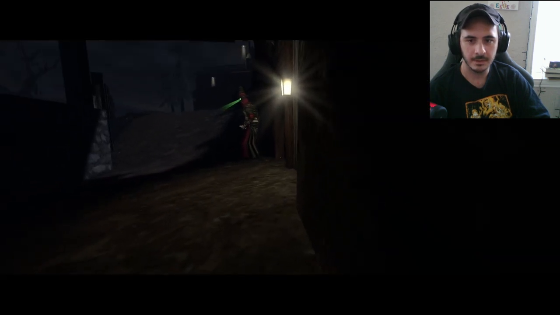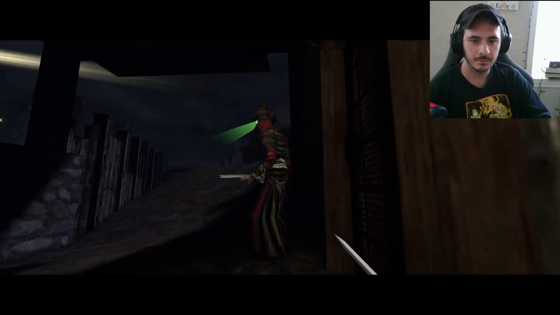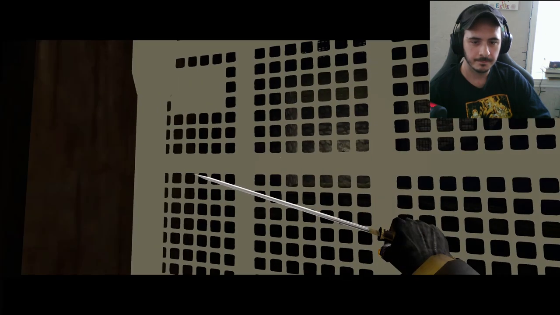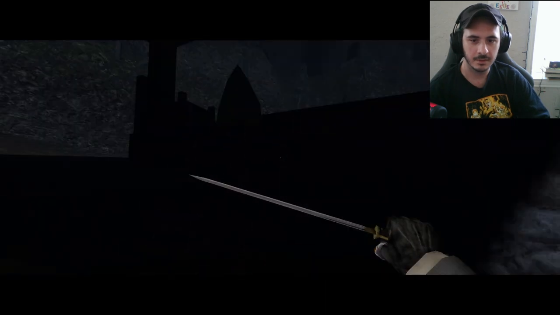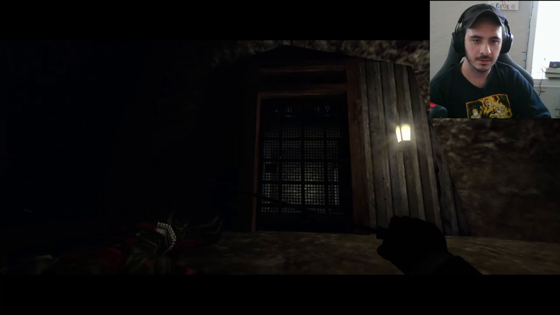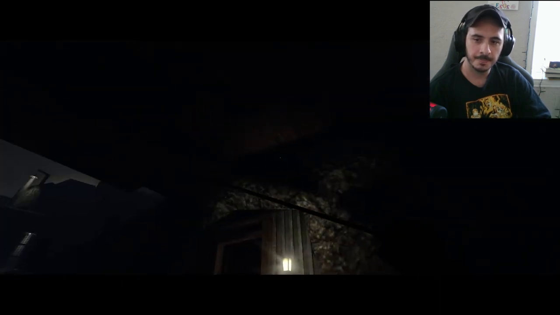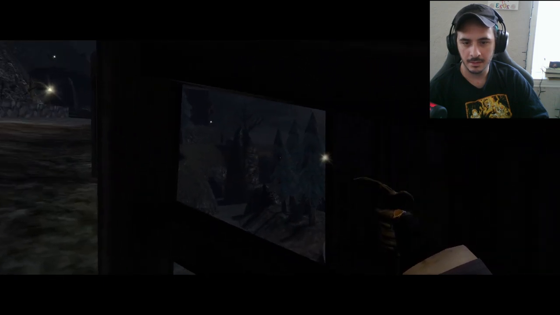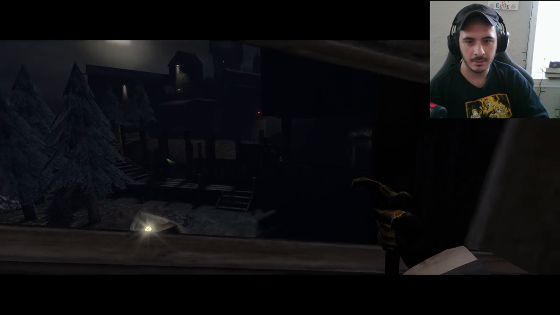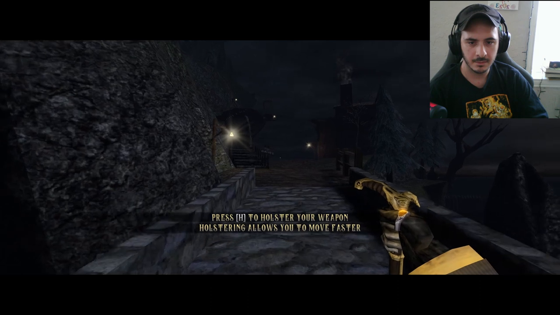There's gotta be... I can't open it. Fuck. There's gotta be a switch somewhere. Where's the switch? There's a guy, like, right there. Shit. I need a switch. Oh, fuck. Okay. Two caves.